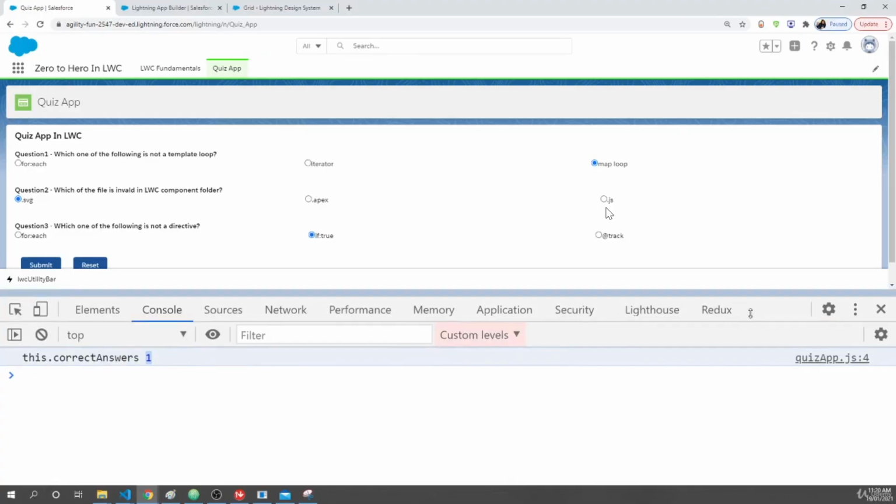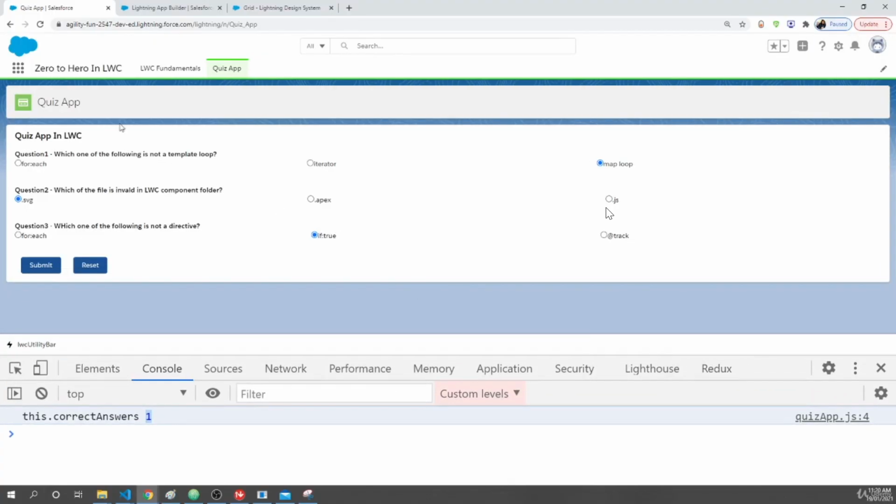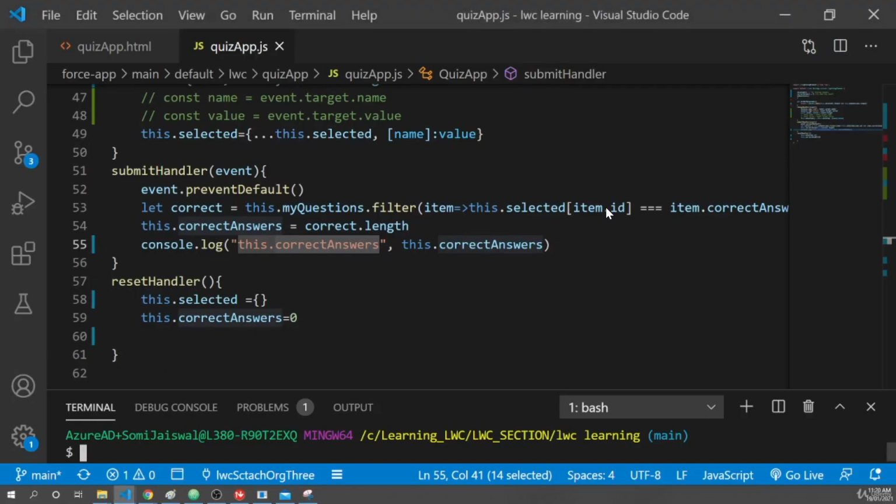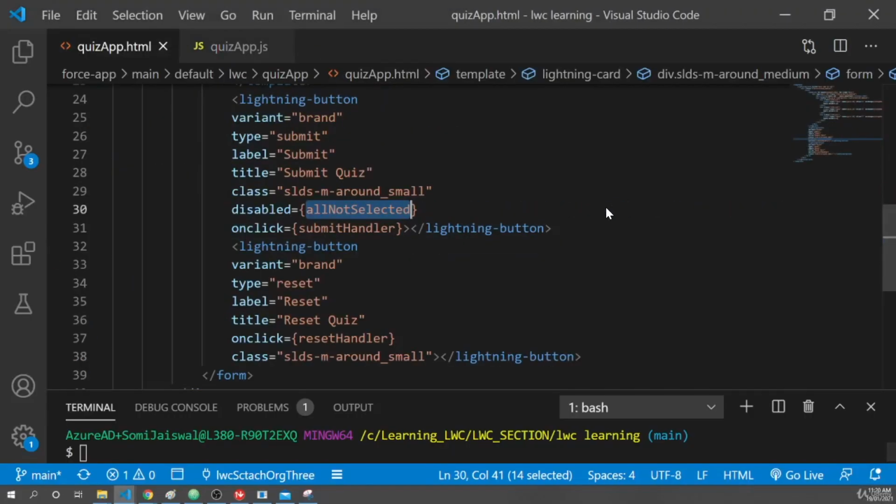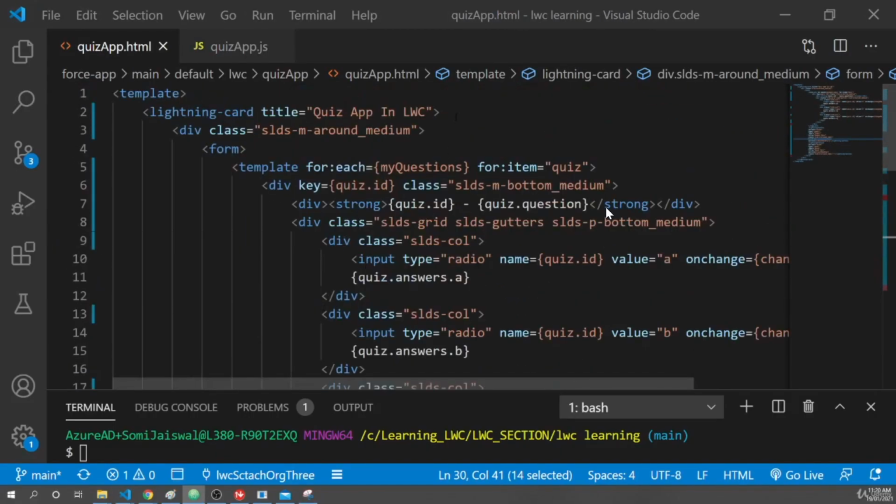Now on submit, what we want is we want to show a message to the user of how many he has answered correctly. So let's go and do that. And now in the HTML, what I'm going to do is we'll create a div. We can do it on the top above the form.